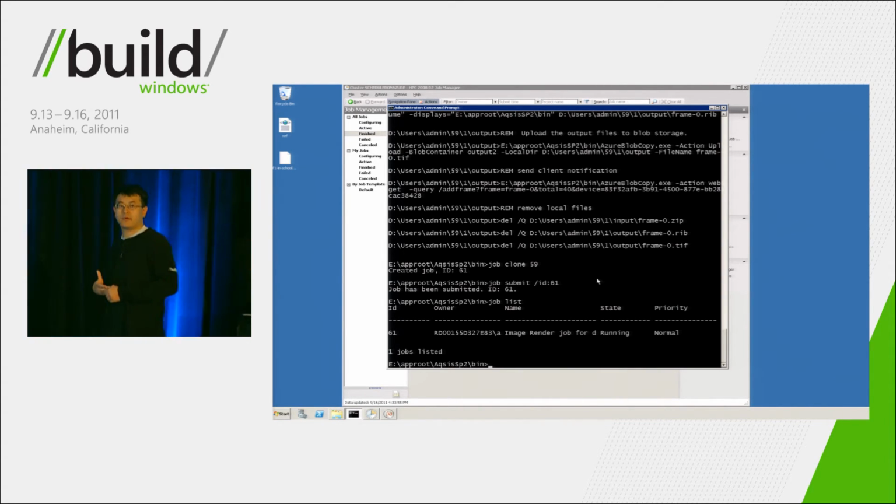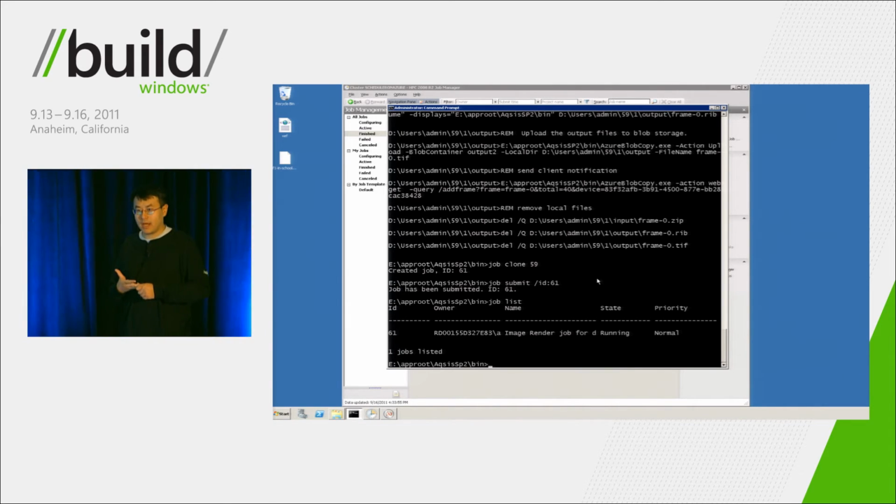So the first step is to do a blob copy: take a frame out of your blob storage and copy it onto your node. The other thing that's interesting about Azure is that you don't necessarily have very high bandwidth as you do on-premise, so the copy process may take a bit longer. So instead we zip up each of the frames.